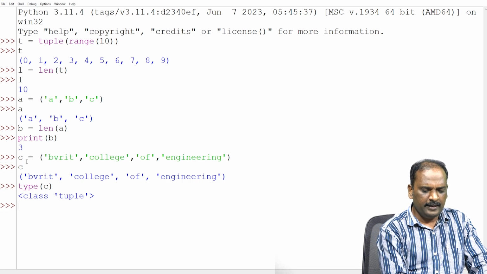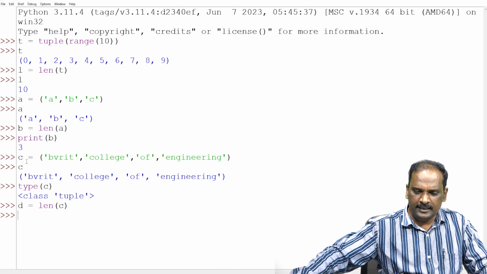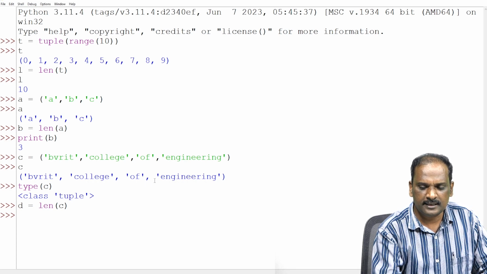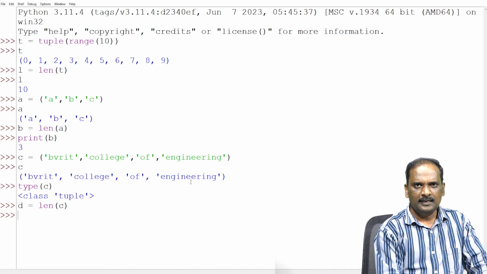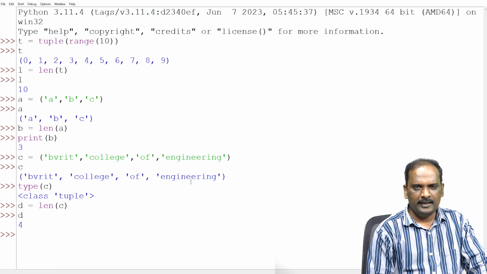Now I will apply the len function to get the length of the tuple C. So len of C. How many elements is it containing? BVRIT is 1 element, college is the 2nd element, of is the 3rd element, and engineering is the 4th element. So the number of elements inside the tuple C is 4. Now if I display D, I will get the value 4. So this is how we calculate the length of the tuple by using the len function.